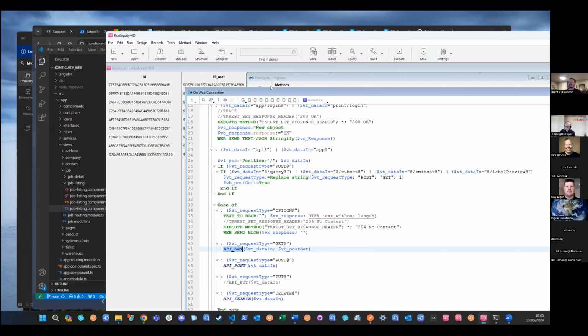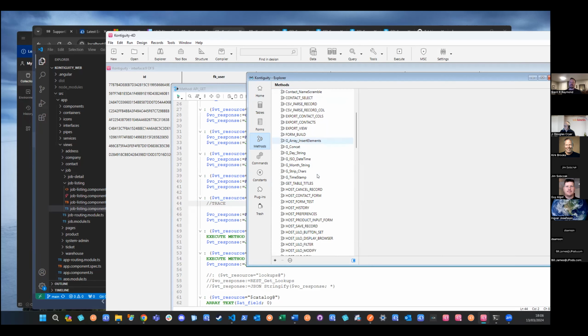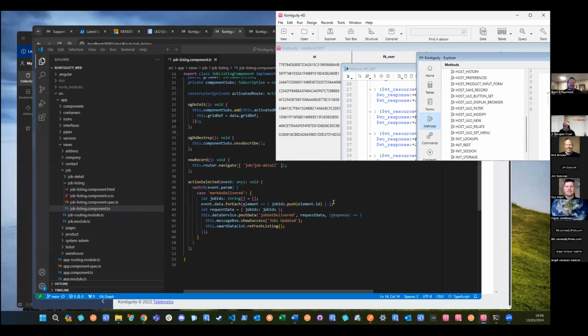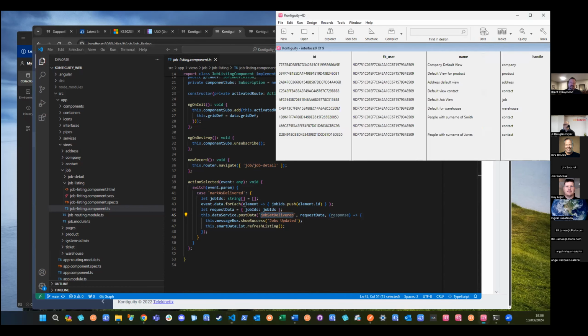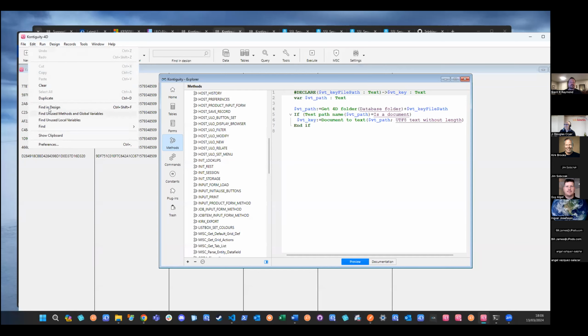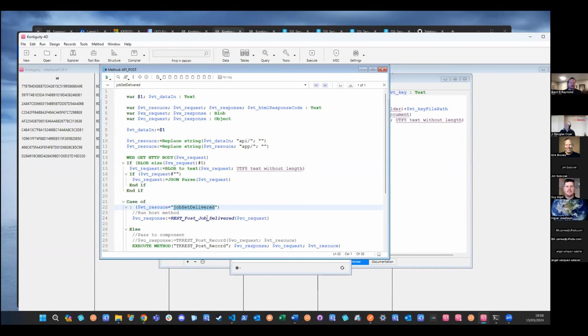So if I go to our application, we've got this post data of job set delivered, and job set delivered is in our API post method, and it's running the REST post job delivered.